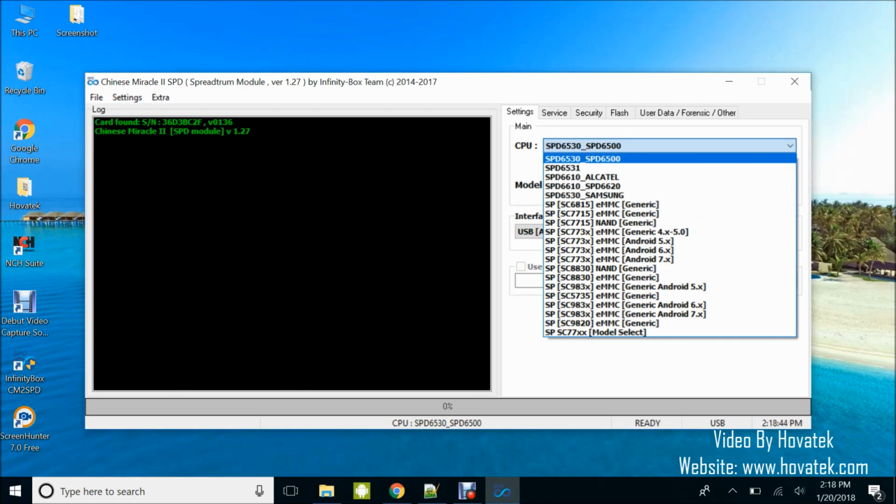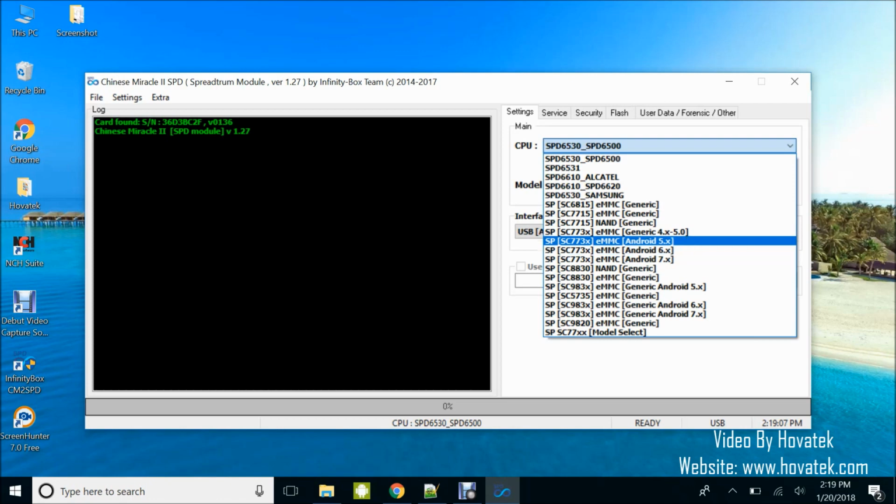You can use an APK. Follow that guide, find out your phone's chipset and Android version, then you can come here to select the chip. For this one, I'll be using an SC773X phone running on Marshmallow.